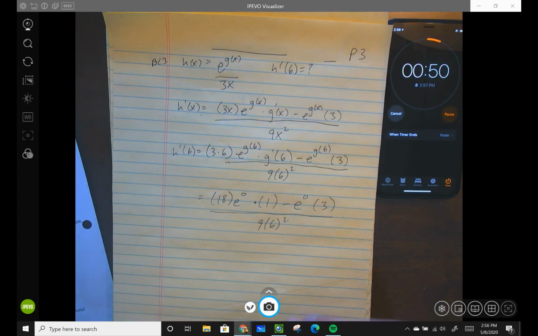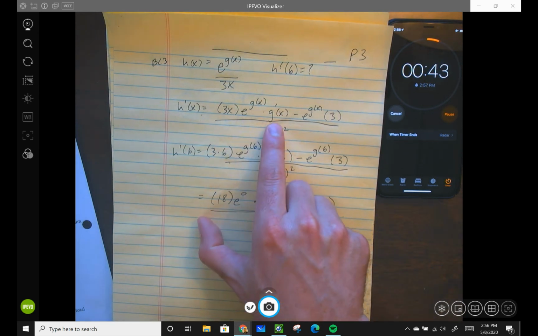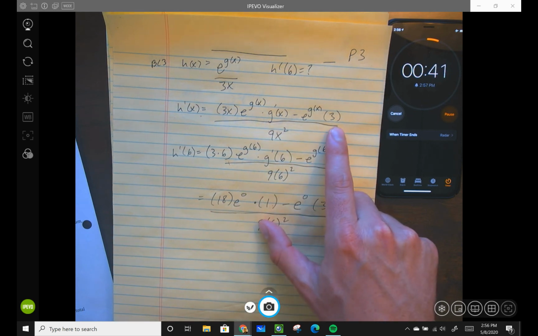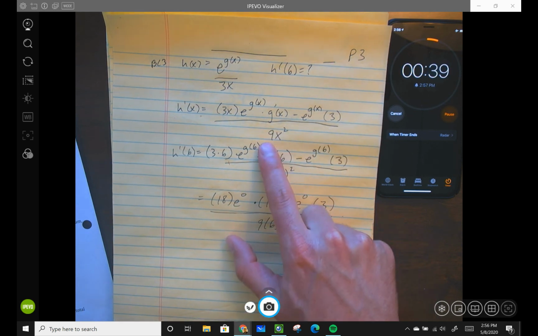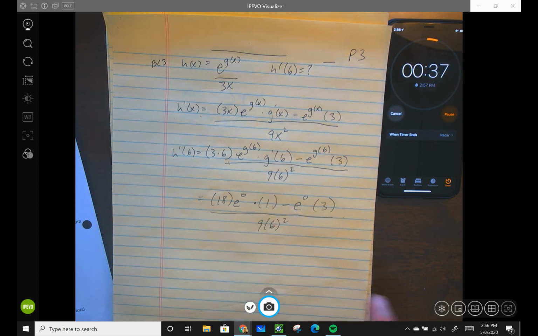Number 3, did I write it down right? That's probably the most important thing for all of these. I think I did. Okay, and so it's low d high chain rule minus high d low power rule. Square the bottom. Yes, 3 squared is 9. Okay, I can check my simplification.